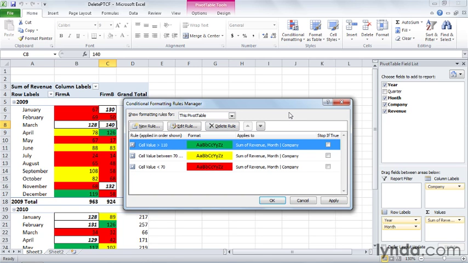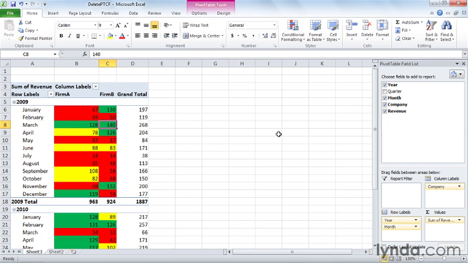You should always verify that any remaining rules operate the way you want them to. For example, if the rule you got rid of had a stop if true condition, you might have disrupted the rule's logic and caused Excel to apply rules it shouldn't. When you're done managing the rules inside this dialog box, you can click OK to save your changes, or Cancel if you want to close the dialog box without saving your changes.